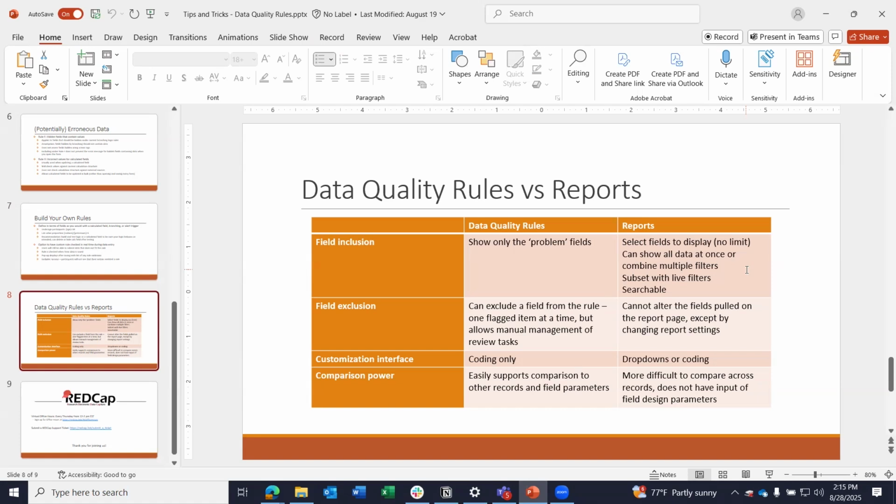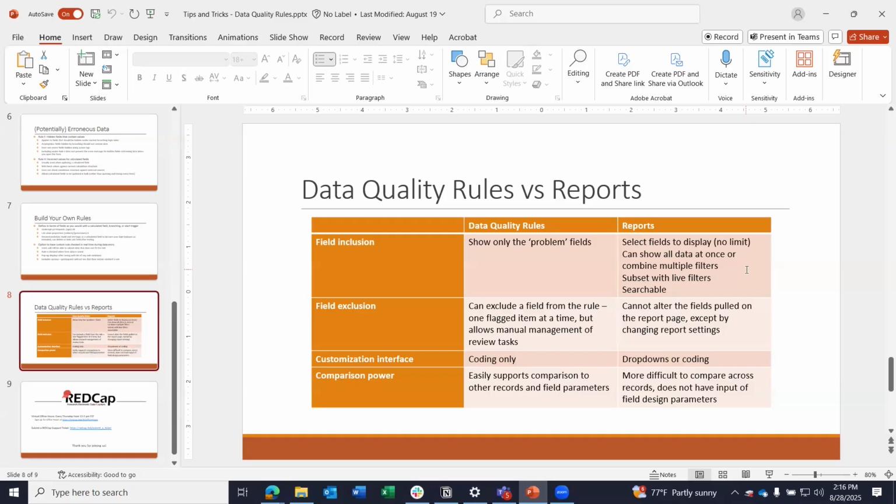Data quality rules do have that field exclusion feature. So you can manually manage your review tasks a little more easily with data quality rules because one flagged item at a time, you can exclude things that you're not following up on right now. Whereas the report, you can't change the fields being pulled on the report page. You can sort, you can search, but the only way to change what gets pulled and to pull things off of your report list is to change either the contents of the record or the settings of your report.